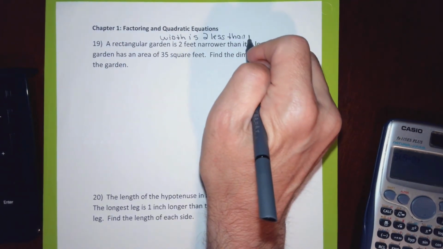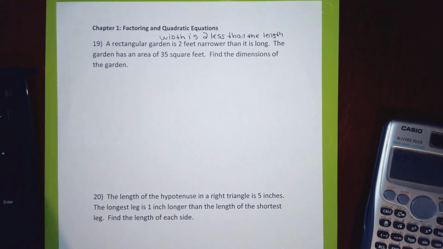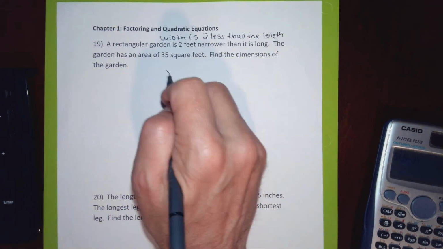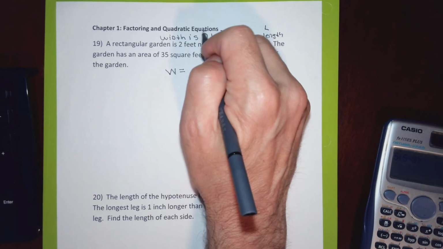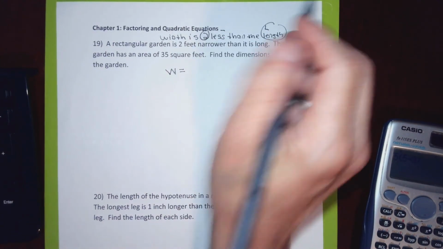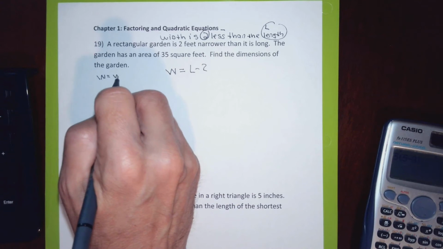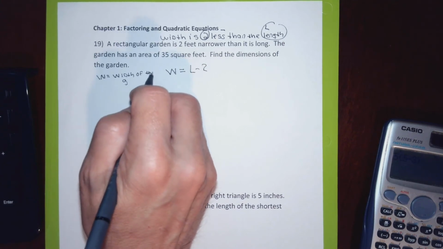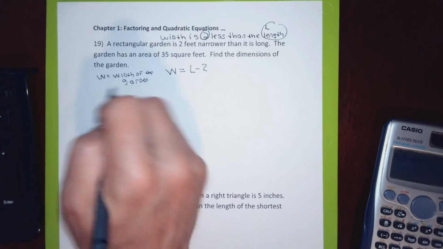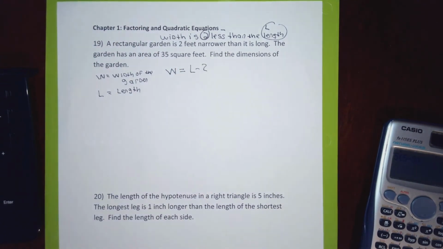So that first sentence was written oddly in the section. I kept that wording. The first sentence will say the width, W, equals, and less than is a subtraction, so I switch the order. The 2 comes first, the length comes second. It's the length minus 2. So in this particular problem, the W is the width of the garden, and it's going to be in feet. The L is the length of the garden. I'm not going to write of the garden in feet. But the first sentence in its abstract way tells me the width is length minus 2.